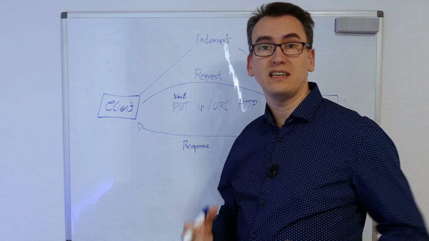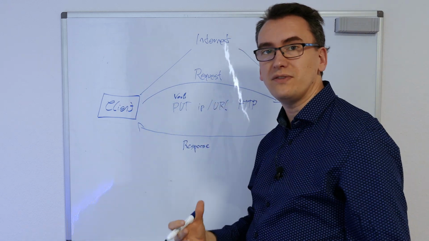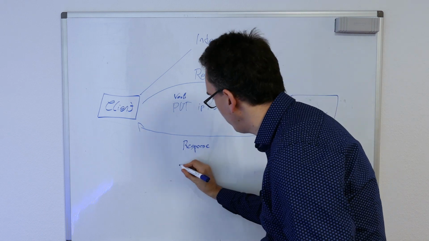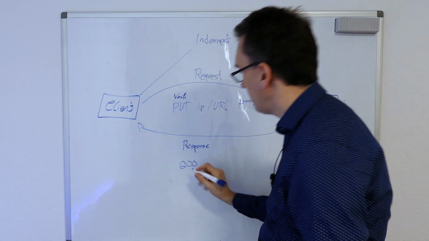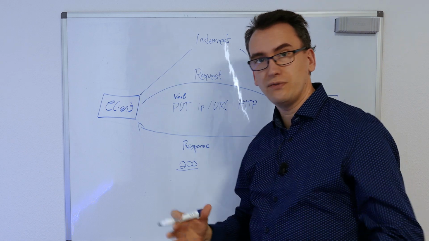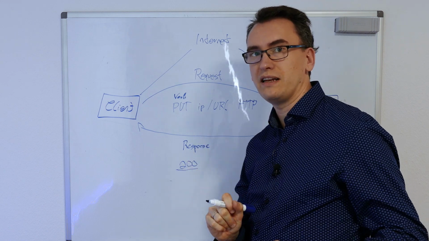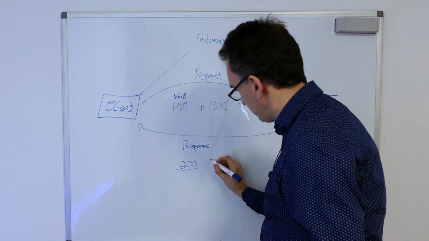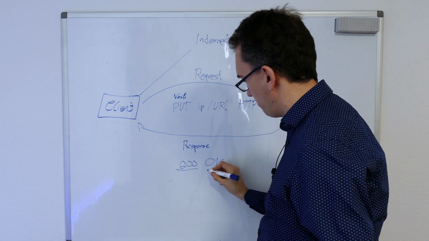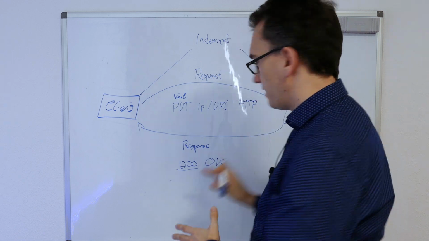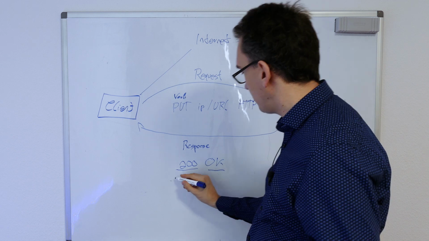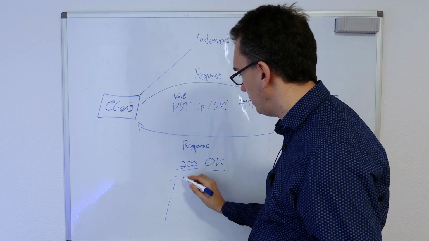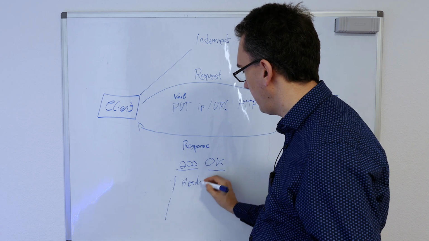And the response also has a defined way in which it should be structured. For example, if the server says, okay, I got your information, I saved it, then it will probably respond with a 200, which is the HTTP code that we receive from the server. We will have a deeper look at that later. And this tells us it is okay. So the status message is also contained. If we got data back, we would also have some header and some body here. So usually there is a header and a body.